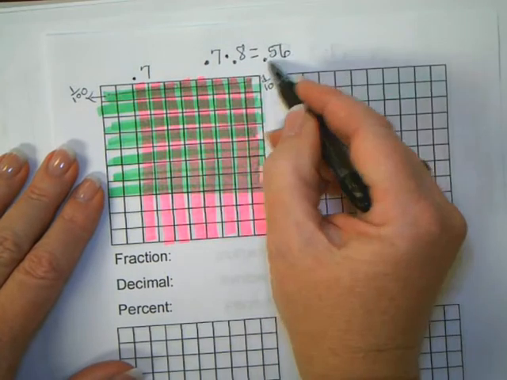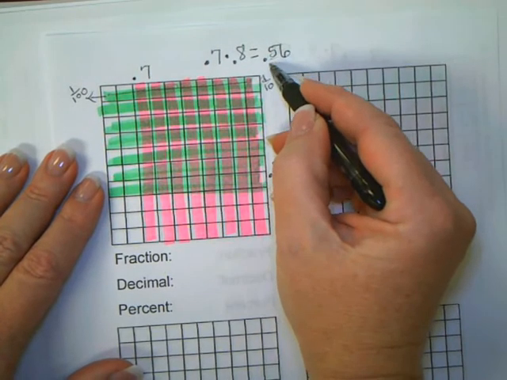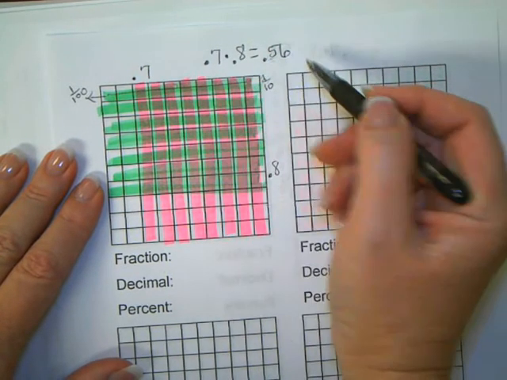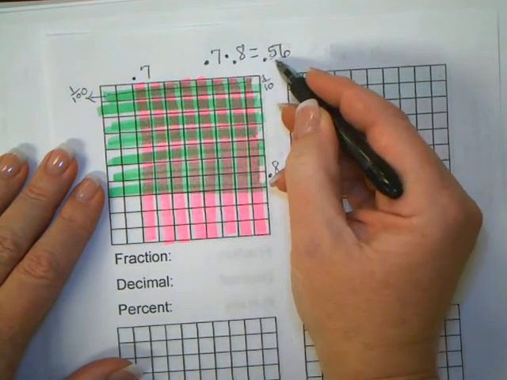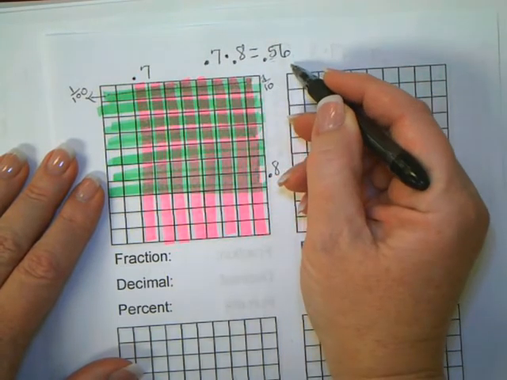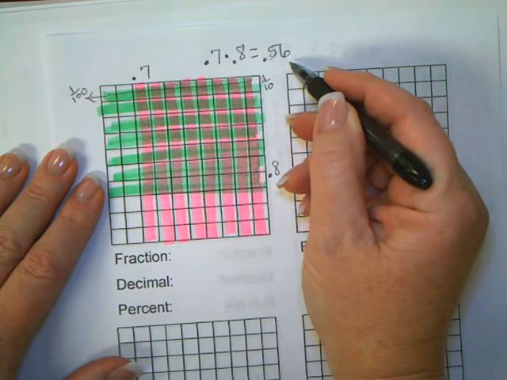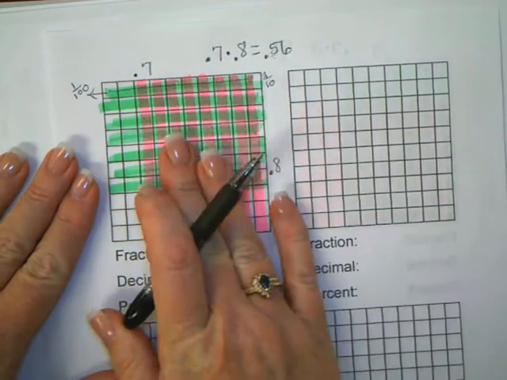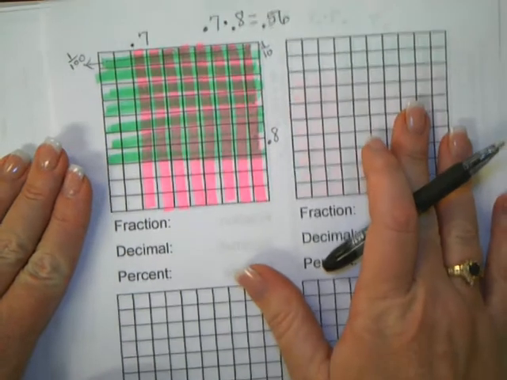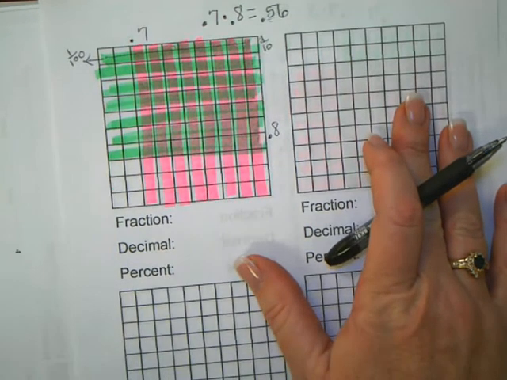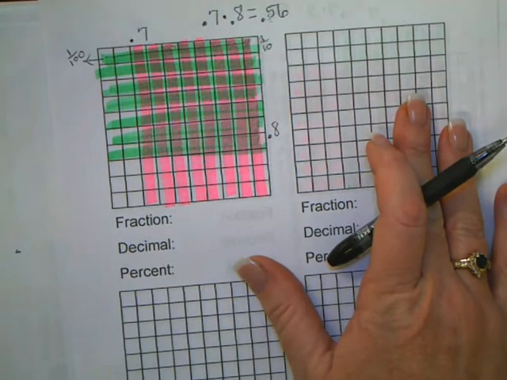So it's going to be smaller, because you may have wondered, why is the answer after multiplying smaller than the numbers that I'm multiplying? But that's why. If I'm taking part of a part, then the answer is going to be smaller. All right, so that is a model, and hopefully will help you with the big picture. I'm going to work a couple of problems to show you what that looks like in the actual multiplication problem.